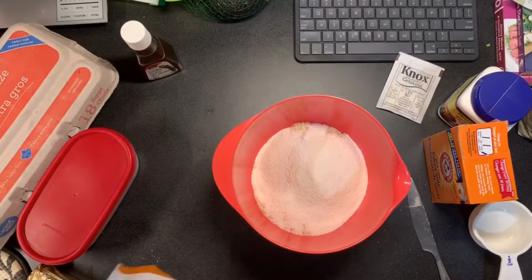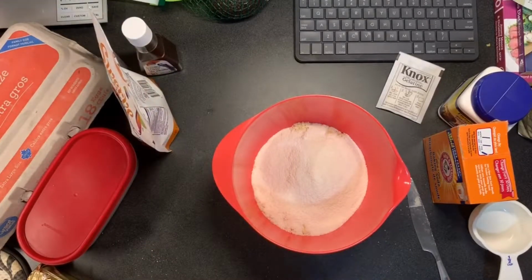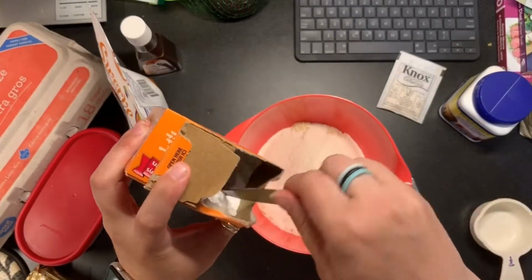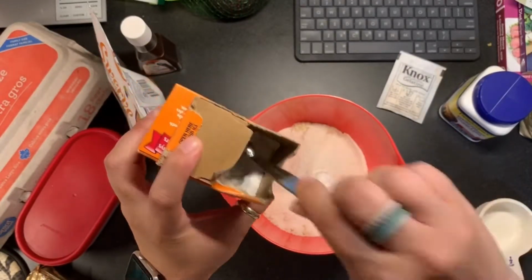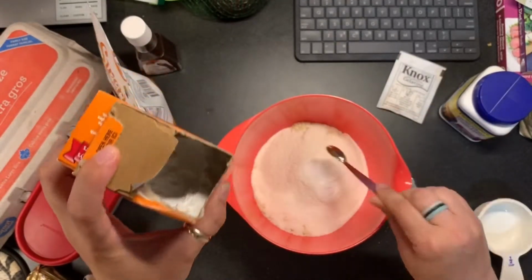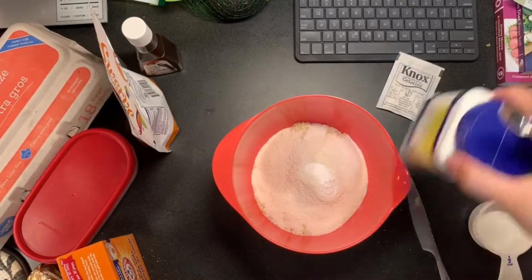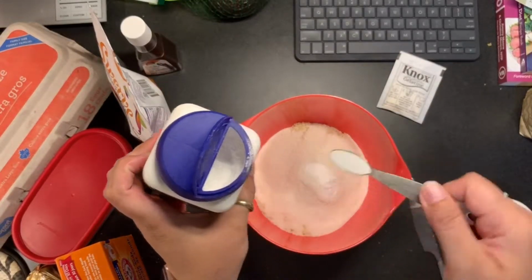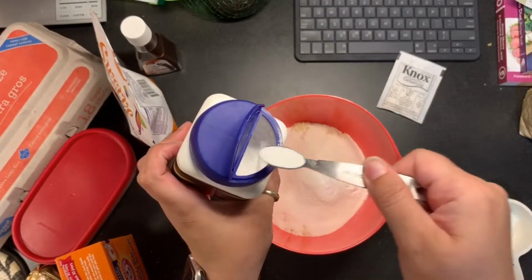Okay, and then 1/2 teaspoon of baking powder and baking soda. There's my 1/2 teaspoon measurement. Well, I can only find my quarter, so I'm just gonna do 2 of those. So 1/2 teaspoon, so 1, 2, and 1/2 teaspoon of baking powder. 1, 2.